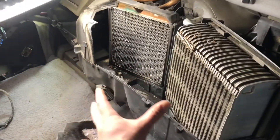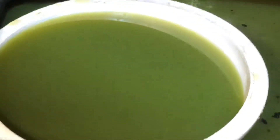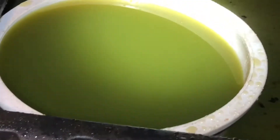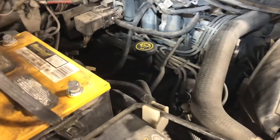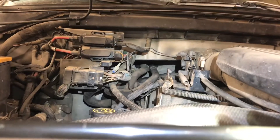Sometimes heater cores just do wear out, so no big deal. I'm really thankful that Ford made this cover to just pop off — I've done some jobs on Jeeps where you have to remove the whole HVAC unit, which about doubles the time to get the job done. Here's my walk of shame — that's the coolant. It's obviously supposed to be a nice bright neon green and it looks more like used oil. Luckily there's nothing in it, but yeah, this isn't good.